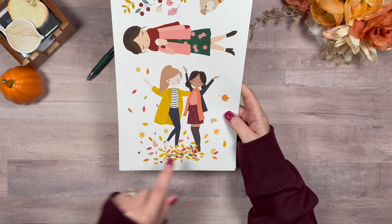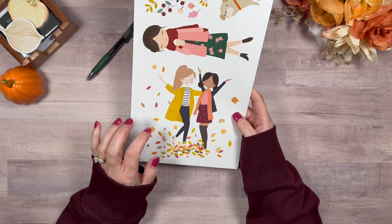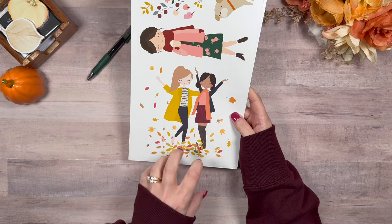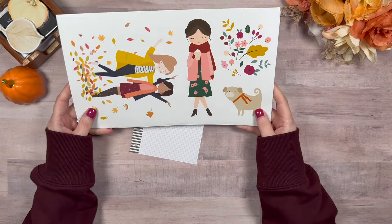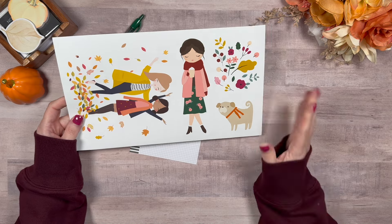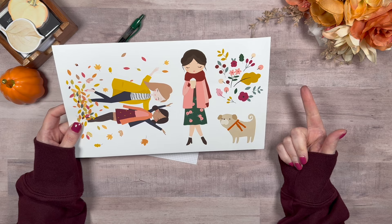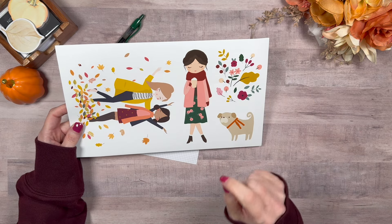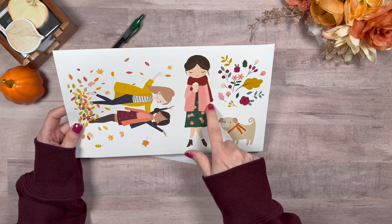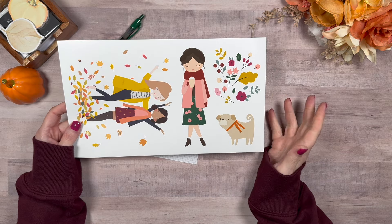While I love these girls here with the leaves, I do love this — I feel like I want to use it. Maybe I will, maybe I won't. But I do love the leaves and the fall vibe. I'm going to move over to this girl for two reasons: one, she's fall, and that's what I'm making this for; and two, she is sized in a way that I don't think I'm going to have to cut her down. I may or may not have to trim off some of the white sticker paper around it — it is white sticker paper, so just be aware of that.